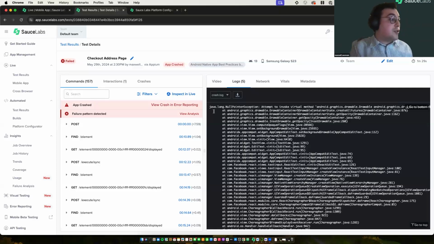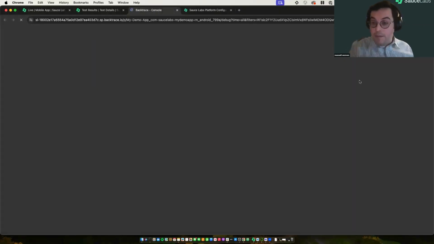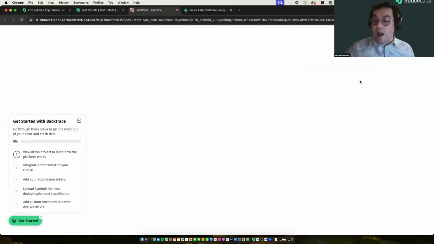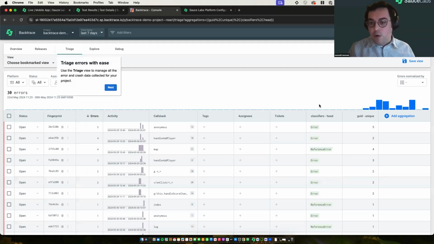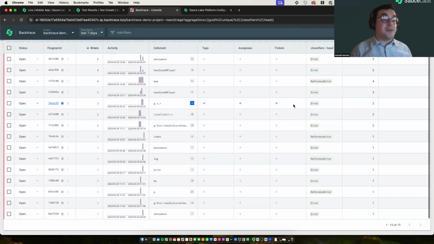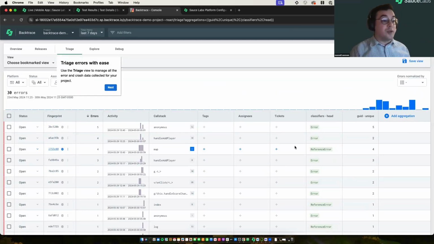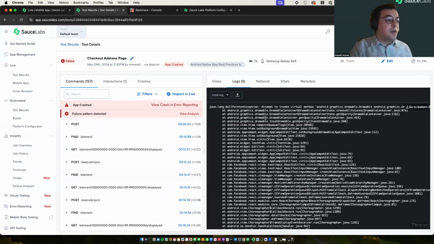So my crash log here is actually attached to our Sauce error and crash reporting tool, formerly known as Backtrace. So in an ideal state where our portfolio of extensive products are all speaking to each other, you can truly have continuous insight into the quality of your application from test all the way to production. What we're seeing here is a monitoring tool for apps in production and in test. So you'd truly be able to cross-reference all the crash behavior and the error behavior in production with what you're seeing in test as well.